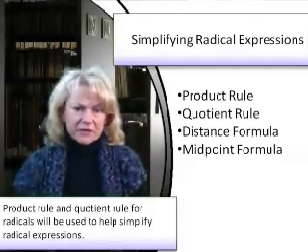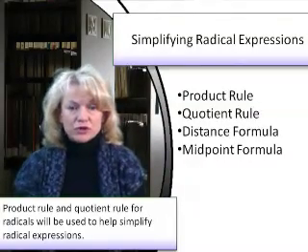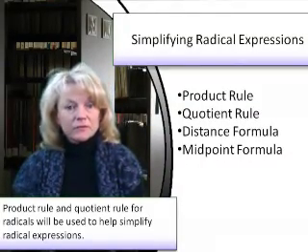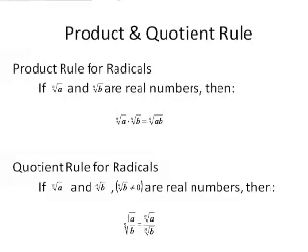In this lesson, we will become familiar with the product and the quotient rule for radicals. These rules say that if the radical factors that are being combined through multiplication or division are real and have the same root, their radicands can be combined through that same operation of multiplication or division.